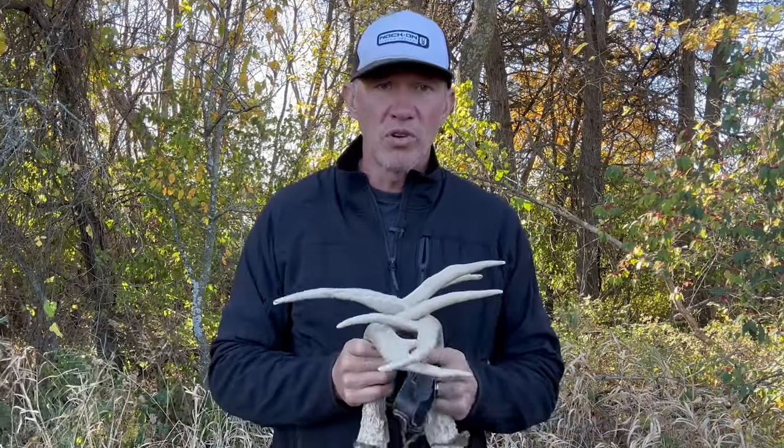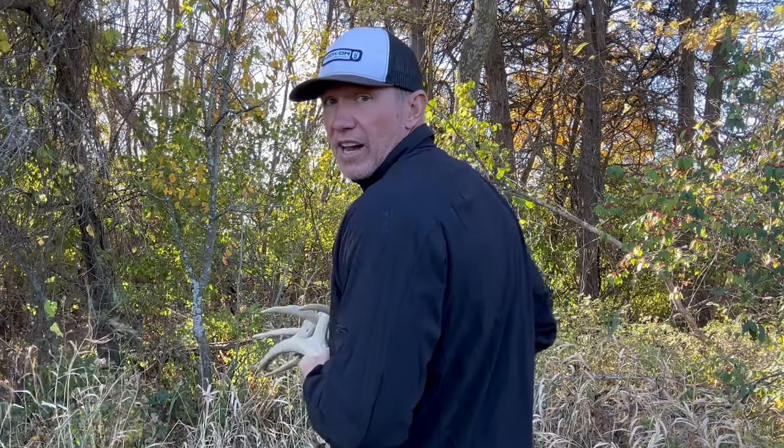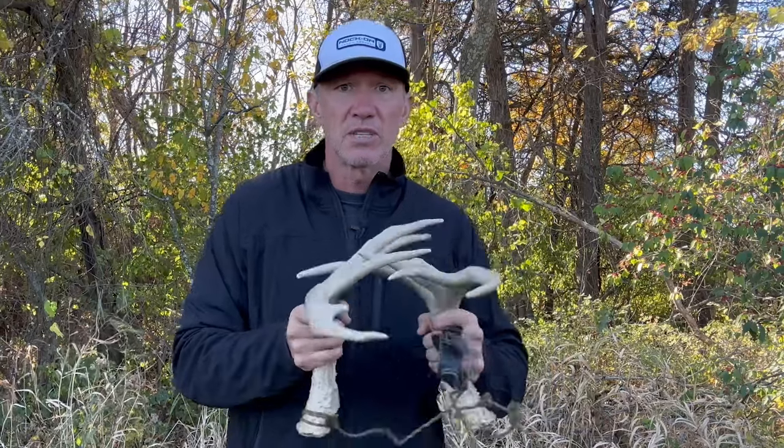The next thing is their sight. If they can see you when you clack the antlers together, their ears give them a very good idea of right where you are — and if they can see that too, they're going to peg you and they'll know that doesn't add up. So what I do is wait for them to be obstructed before I call. If there's no obstruction and they're in a field, I've had to actually turn my back against the tree so I can rattle without them seeing the movement and flash.